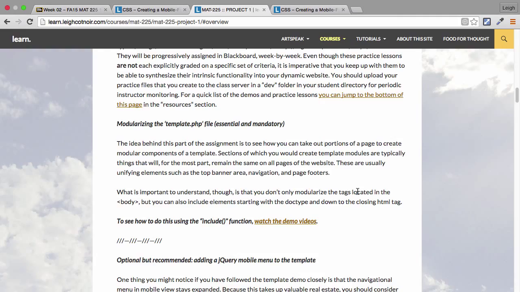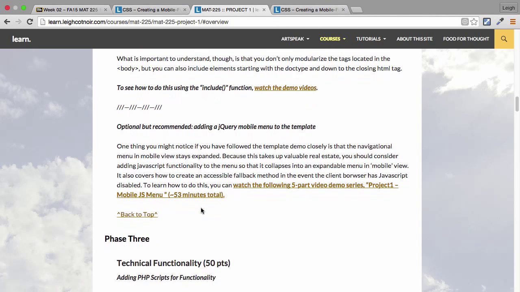Then maybe everything at the bottom of the page, the footer all the way down to the ending HTML tag, for instance, would be pulled in from some sort of foot file. So it shows you how to do that. And this is required as well. That's part of phase 2.